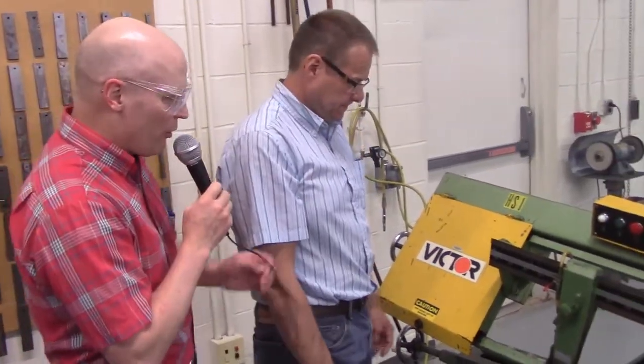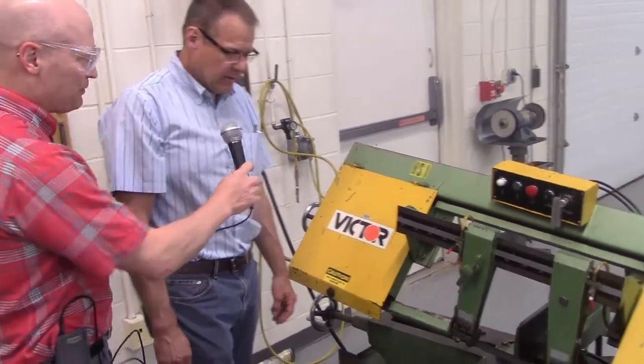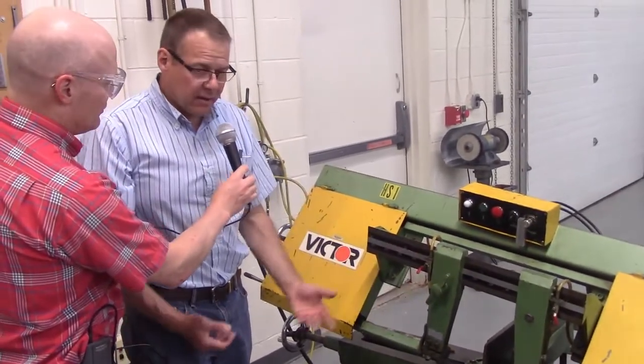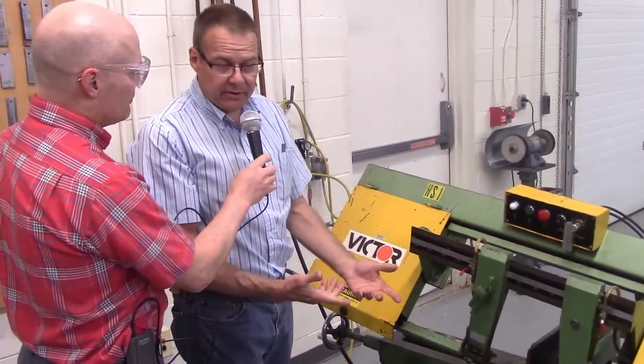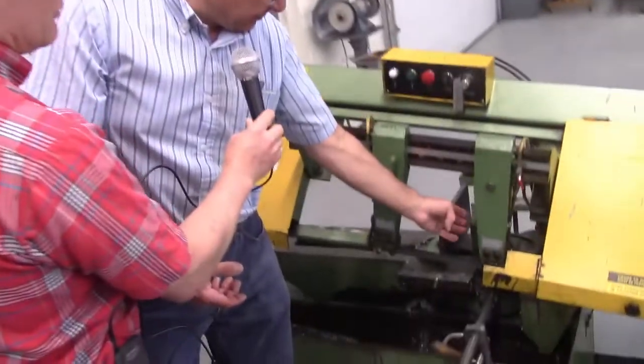All right. So that's the left part of the machine. We're coming up here to the middle. Yep. In the middle here is where we got our clamping device, all right? Like we've learned before in other machines, we have to have work holding devices. We're just not going to stick our material under here and hope that it stays while we cut it. So we have a solid jaw here that'll be in the back.